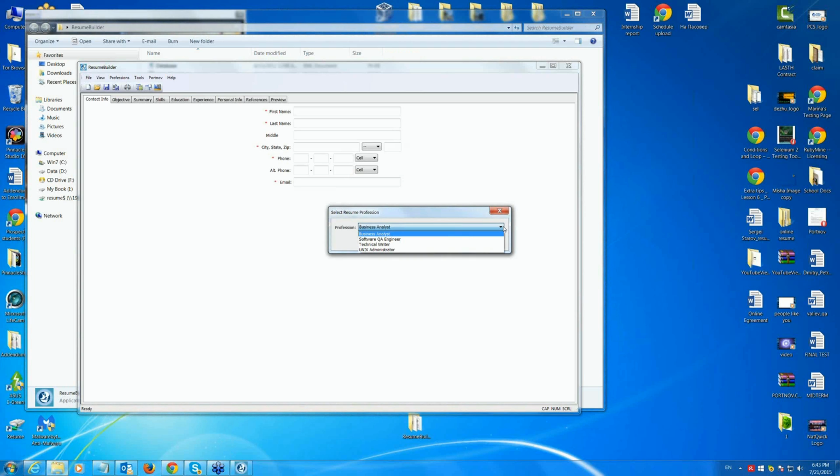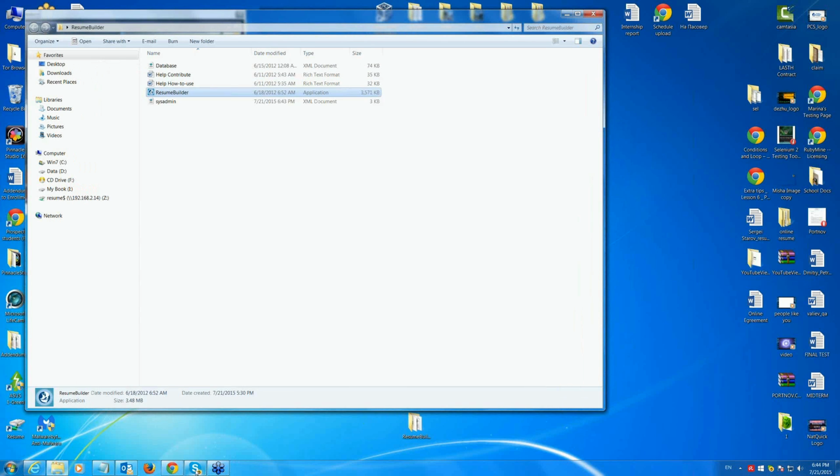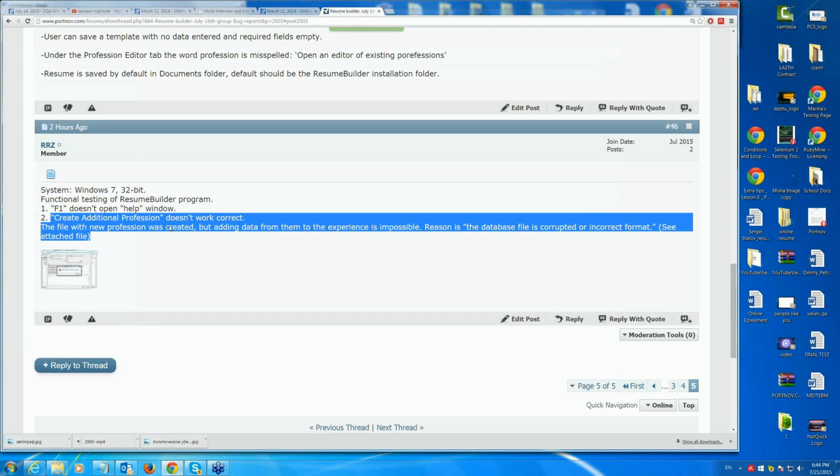Business analyst, technical. No, I do not see that sysadmin here. I do not have it here. But on the other hand, I'm not sure I know exactly how it should be done. I just did it intuitively. So it doesn't show in the list. So looking at the bug report, okay.